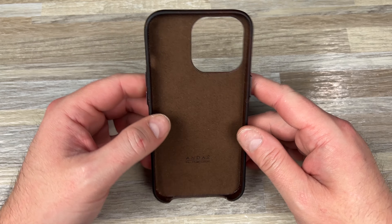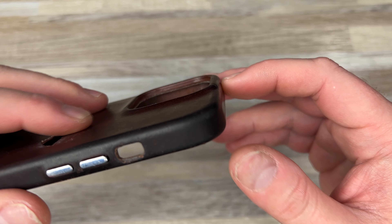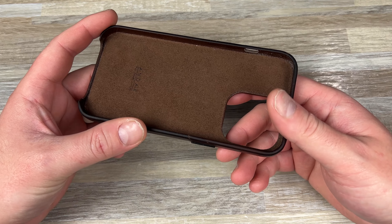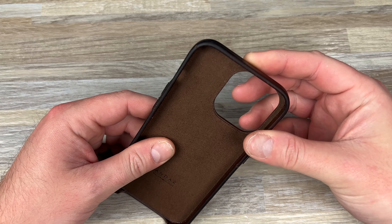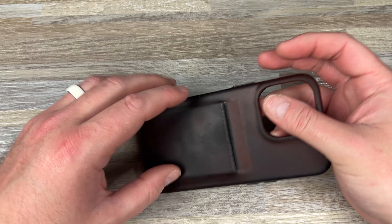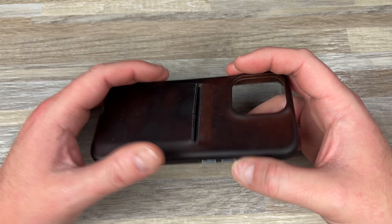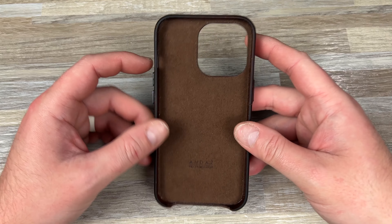The side switch is pretty good. It is kind of deep in there when it's on the phone, so you have to use your nail to get it — but I think they do that so you don't accidentally depress it. Obviously the camera cutout has a little bump. I've had no issues damaging my camera. I think Apple does a good job with the strength of their materials. I haven't really had any issues with Apple phones — I just got my first little scratch on my screen, kind of a tiny crack, puts like a hyphen on the screen, which sucks.